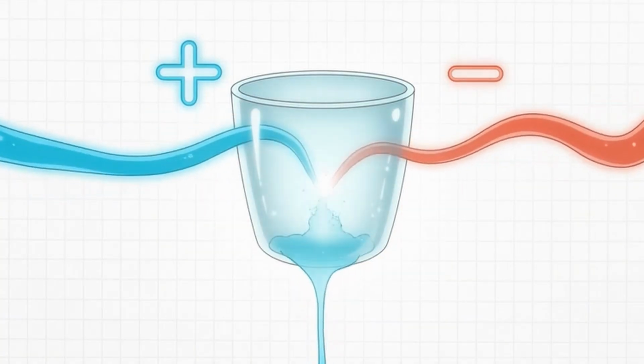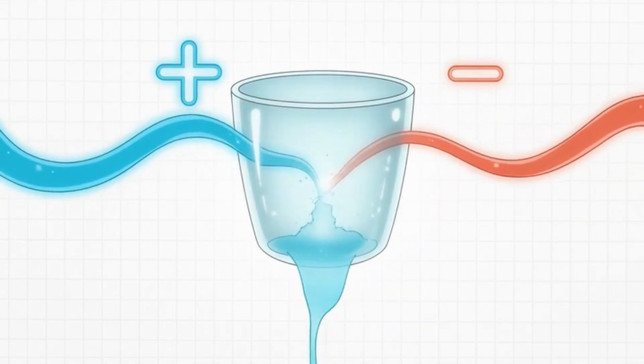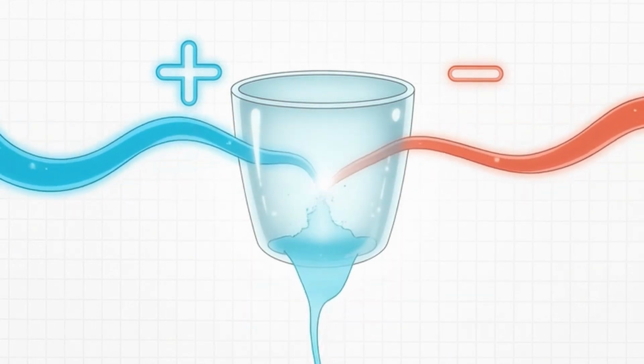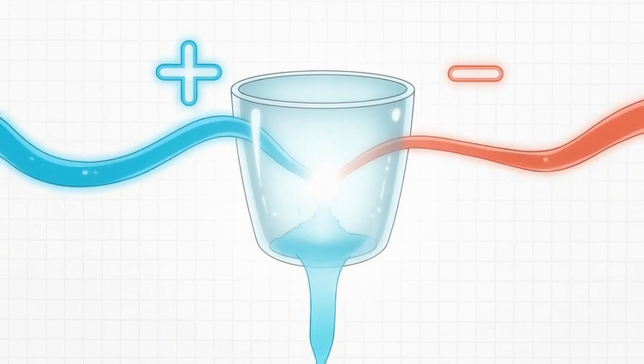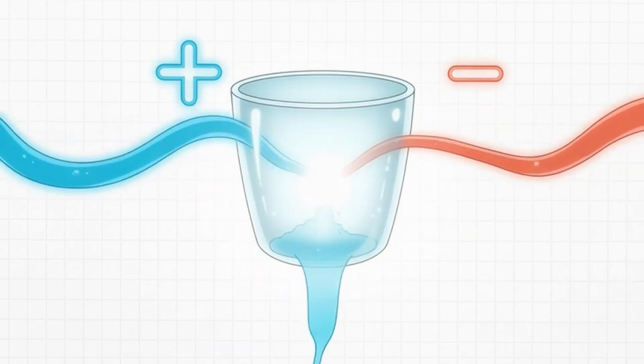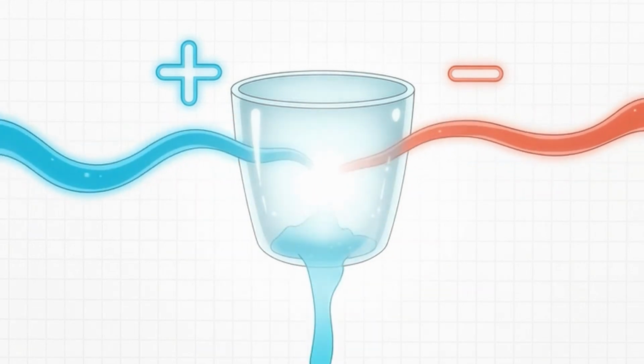And here's the beautiful part. Our golden rule, just add the rates, still works. You don't have to change anything, you're still adding them all up. It's just that, well, adding a negative number is the same thing as subtracting. So you take the positive filling rate and you add the negative draining rate, and that tells you exactly how fast the pool is actually filling up. It's so elegant.